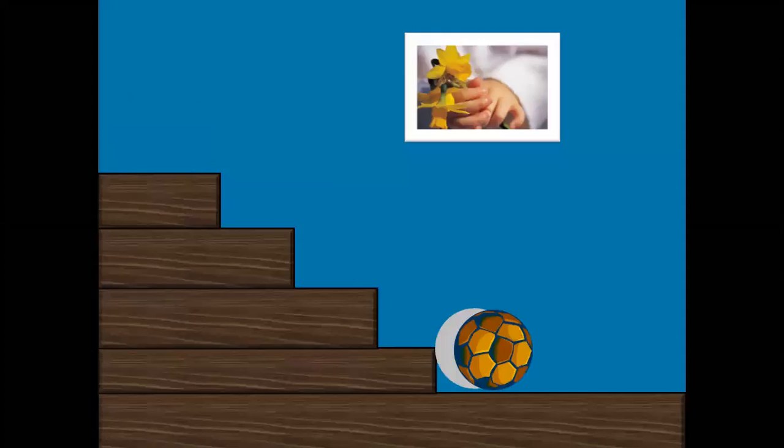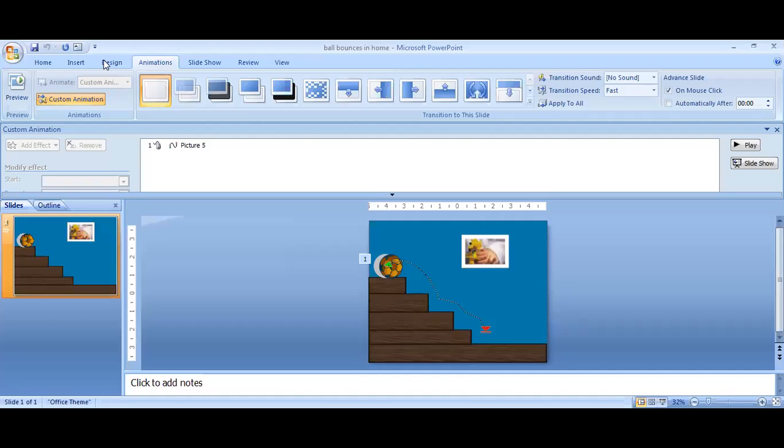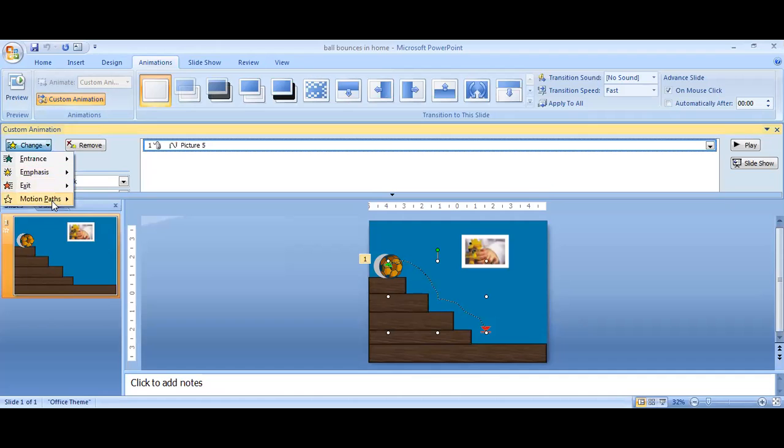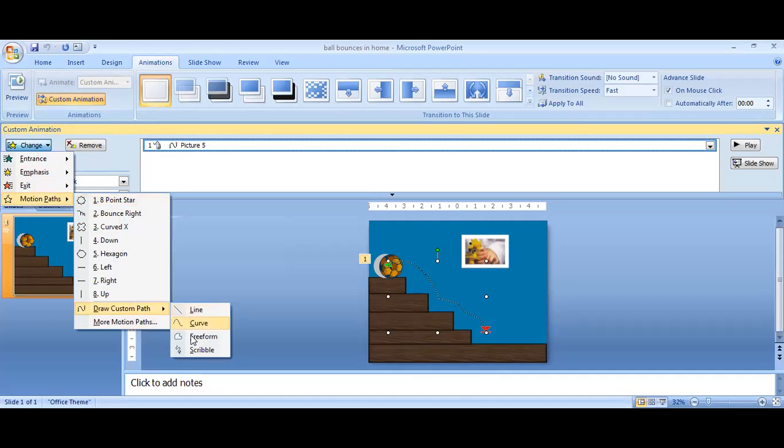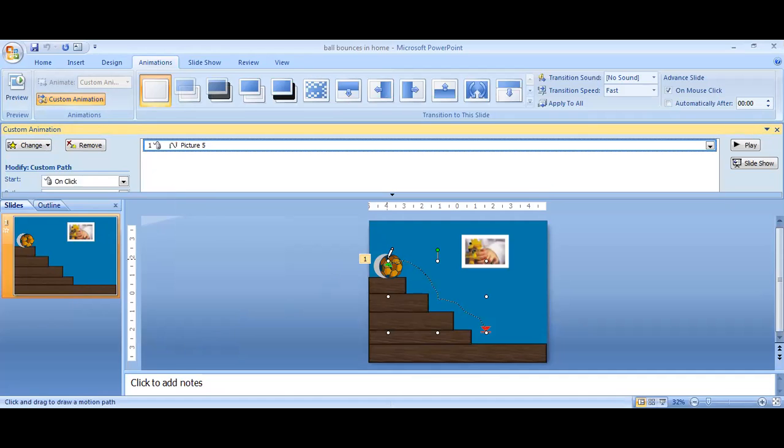It is bouncing. But how is it happening? Due to custom animation. I drew my custom path, which was this. It will first fall here and then here. So you can do it. A very good one.